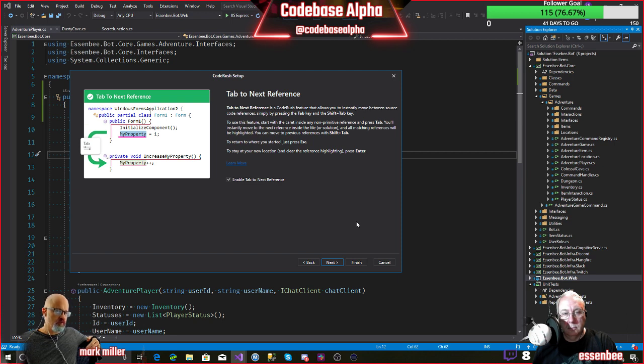If your caret's right at the beginning of the line and there's white space to the left, you'll just get a tab inserted. So you want to be inside the reference you want to tab to if you're at the beginning of the line. But other than that, it's just a tab key away generally to answer your question. And when you think about it, this may not be something people think about, but as a guy who focuses on UI, I think about it all the time. Hitting the tab key is about 5 times easier than holding down a control key and hitting F12 or something along those lines to do a jump to declaration.